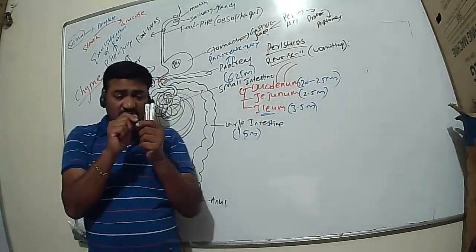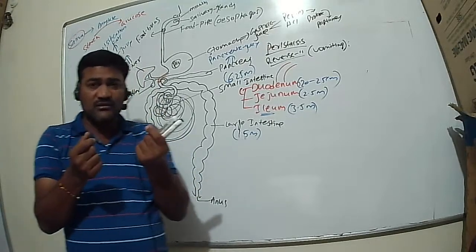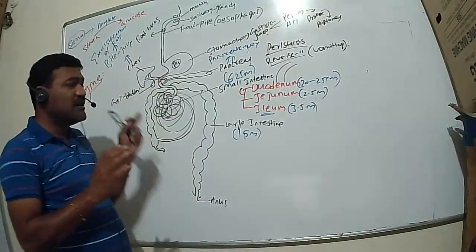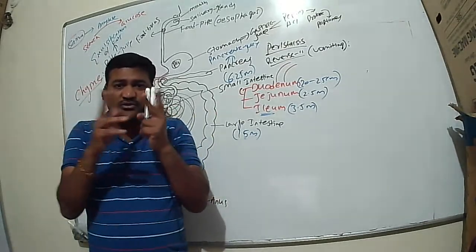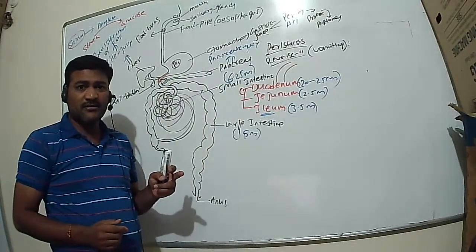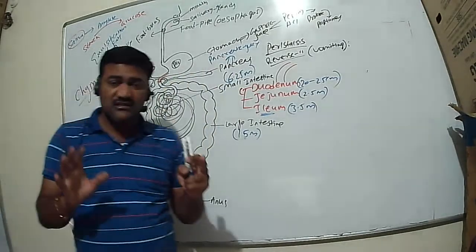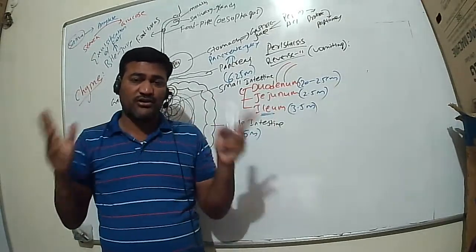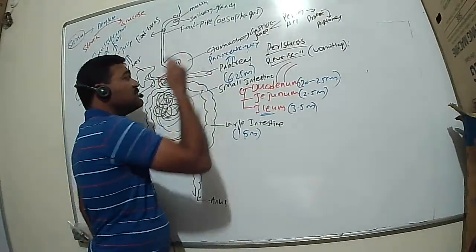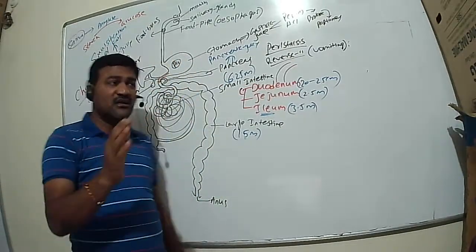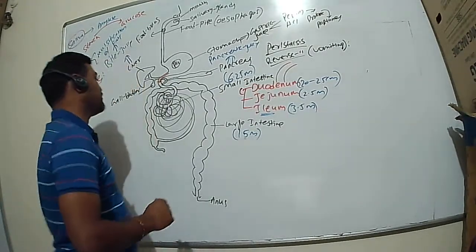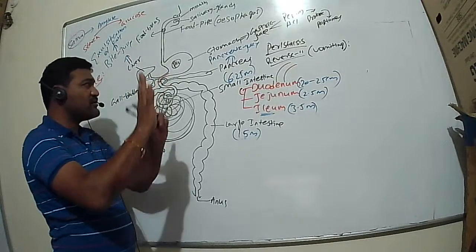It breaks the fats into small molecules. You take a biscuit and you break the biscuit into small pieces. Just like that, this bile juice breaks large fat molecules into small molecules, so that they can later be digested by the pancreatic juice. So emulsification means breaking large fats into small molecules, so that small molecules can now be completely digested by the enzymes in the pancreatic juice. That is called emulsification of fats. So bile juice helps in emulsification of fats. The fats are broken into small molecules.